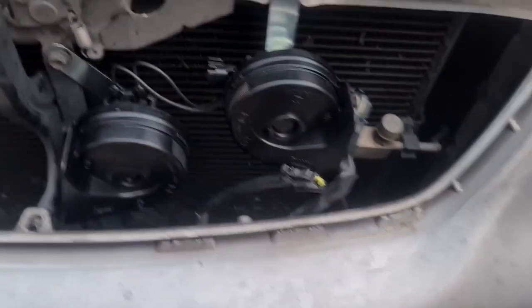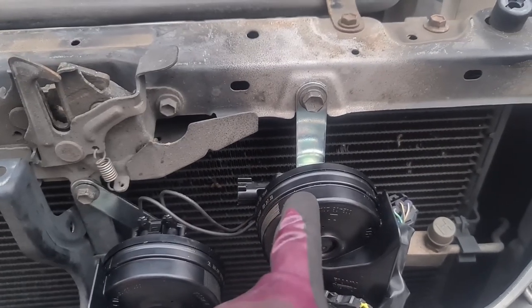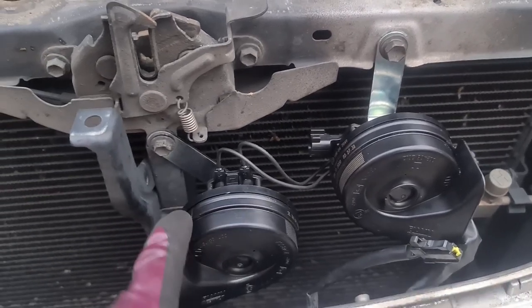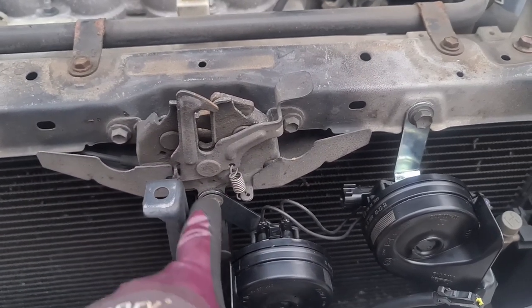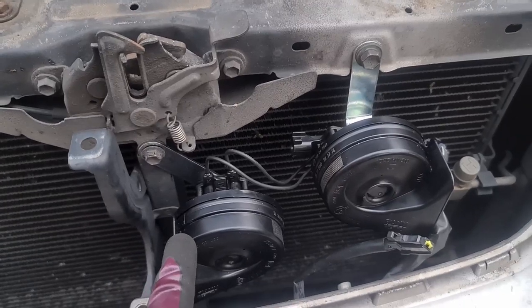In terms of arrangement, you can see that I've put that one in the original location with the plug facing that way like it was before, and then for this one here I used this 10mm bolt which the catch uses. So I've just reused this bolt, sandwiched the bracket in there, and that's good to go.